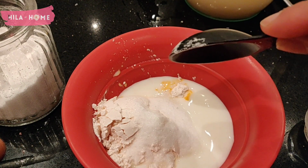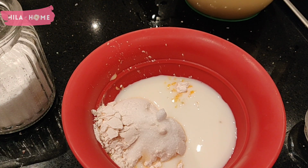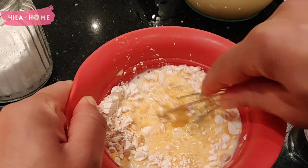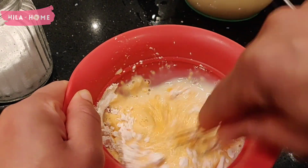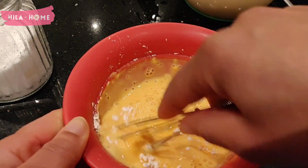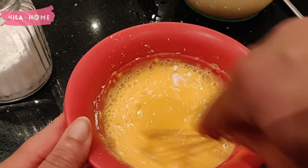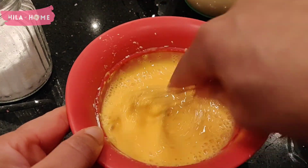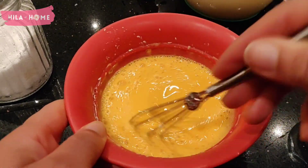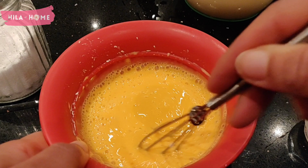And then to this, I'll add 1.5 tablespoons of sugar. The trickle sponge that we've made is going to be quite sweet in and of itself, so this custard doesn't need to be made with that much sugar in it. If you follow the instructions on the box for the custard powder, it does require more sugar, but I found that less sugar tastes a lot better with this custard. So just mix that together to remove any lumps, and then we'll pour it back into the pint of milk that's in the milk jug.